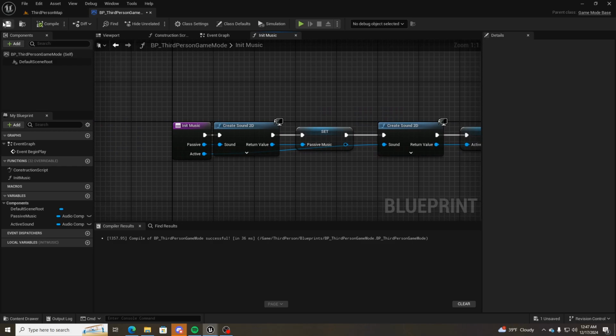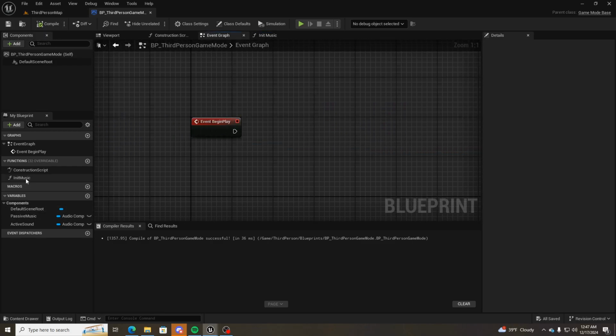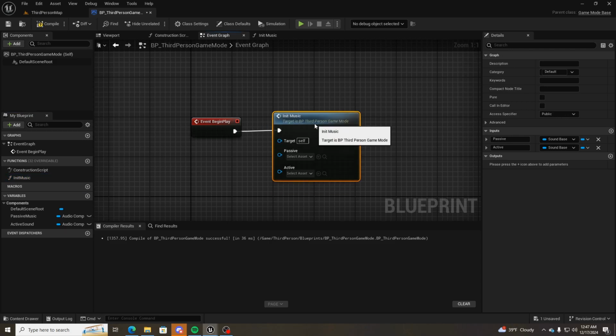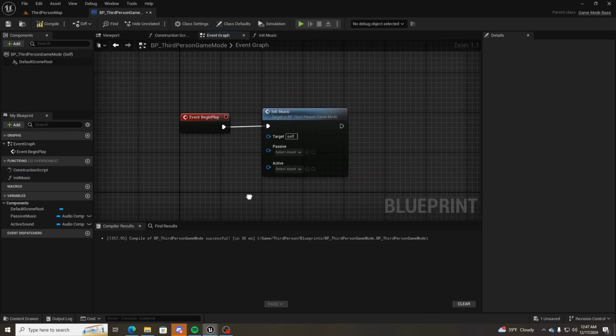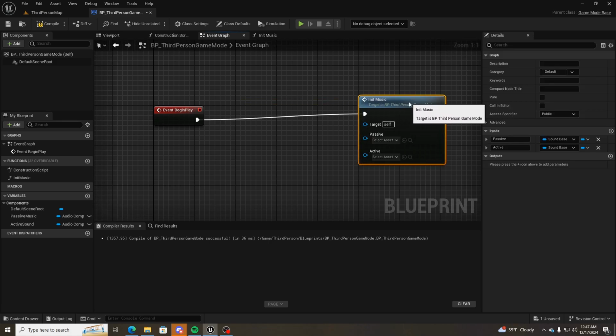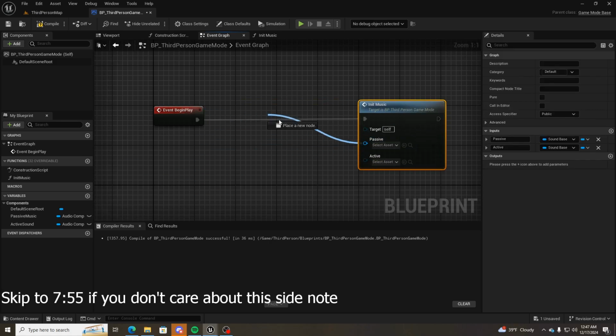And that's great. So now that we have that done, we're going to drag our init music out into event begin play, and now we play our music. Just as a real quick side note, you can do some logic here to determine what should be the passive and what should be the active track. However, that's out of the scope of this tutorial. I want to keep this solely focused on how to change the music between a passive track and an active track smoothly. And because of that, I'm not going to be talking about how you do that, but just as some suggestions on how you would probably do it.